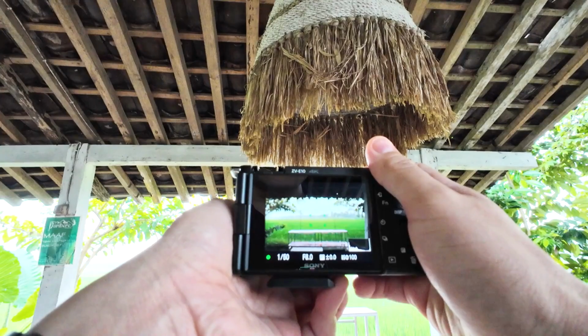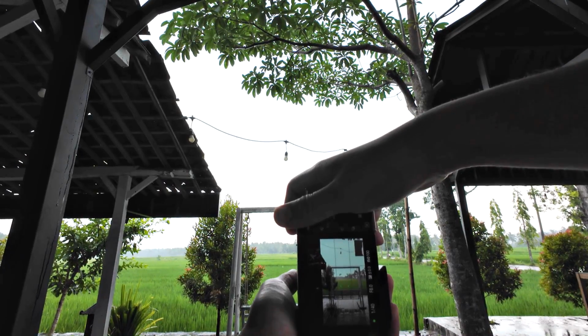Aside from recording YouTube videos, I also use the ZV-E10 occasionally to take some photos for a little bit of general photography, but I don't do it as often because I still think Micro Four Thirds is better for still photography. I think it's just more intuitive. I would like to use the ZV-E10 in the future to complement my Micro Four Thirds cameras with some specific lenses. I will explain about lenses later, by the way, things that I learned from the ZV-E10 and some of the lenses that I already have.